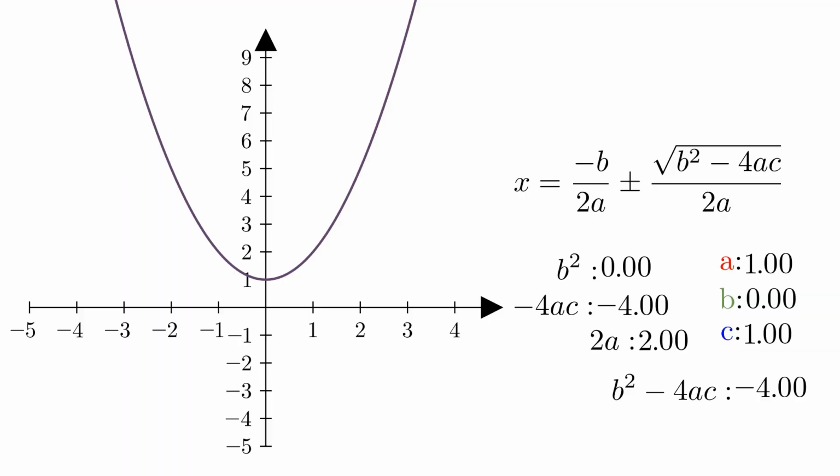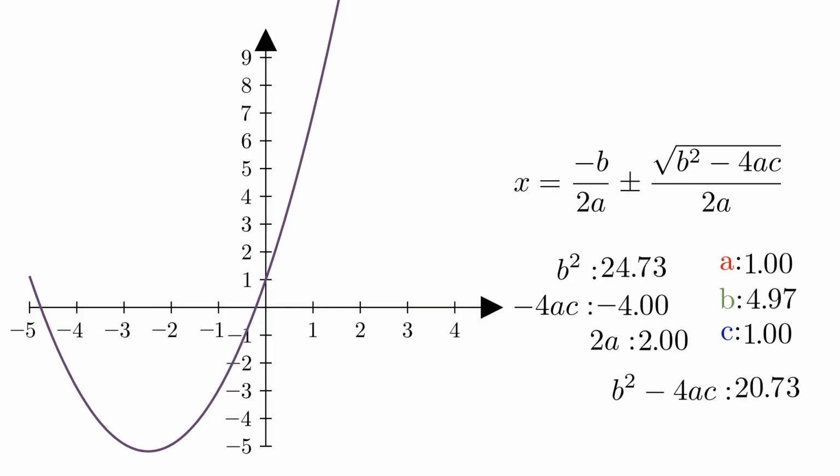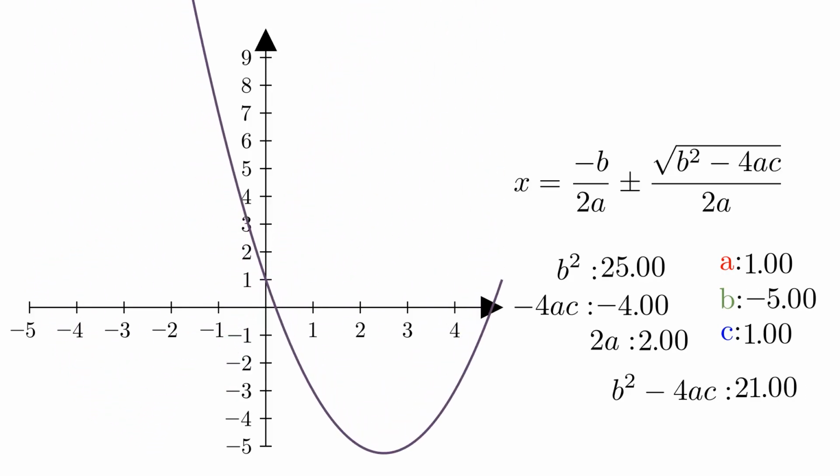Now, what makes our discriminants positive and negative and 0 and whatnot? Let's take a look at this b squared business first. Well, since b is squared, it's always going to be a positive number because a positive number times a positive number will always be positive, and a negative number times a negative number will always be positive as well. So the further along you go in either direction of the x-axis, the bigger our b squared gets. The more positive our discriminant becomes, the more likely it is to have solutions.